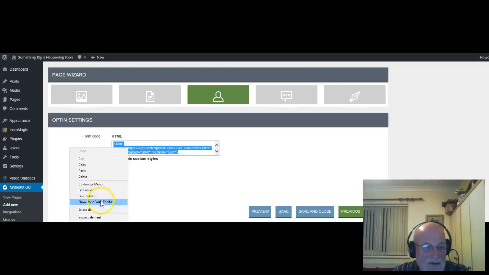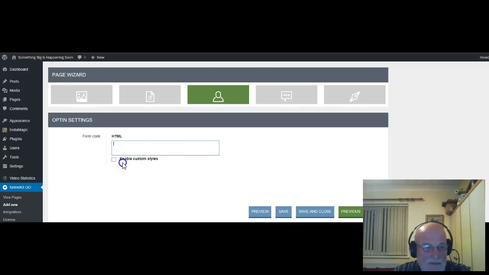You could select all and get rid of it, you could delete, and then you would paste in the HTML code, form code from your own autoresponder. Whether you're using the sort one, get response, whichever autoresponder you're using, it doesn't matter, as long as you get the raw HTML code and you paste it in here.